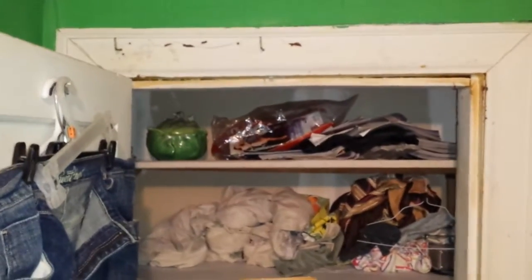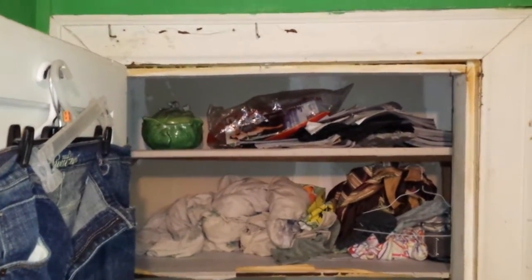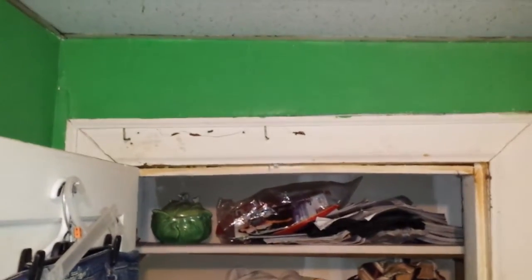There is some evidence of some settling or something. I'm trying to hold the camera straight so you can see it, but this closet door is noticeably lower on the left than the right. That hallway leads into this bedroom, which doesn't have a light in it, but it's a pretty sizable room. That's got a closet there, and that leads to this bedroom. The challenge again is you have to go through the room I'm standing in to get to the last bedroom — that is a little bit of a functionality issue.